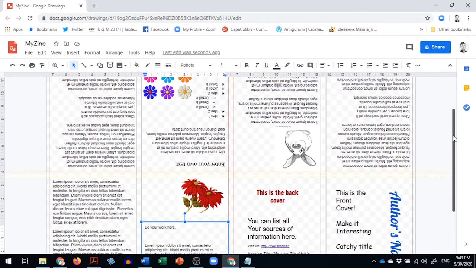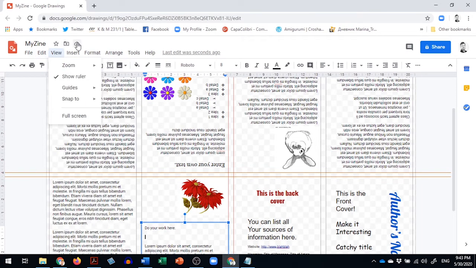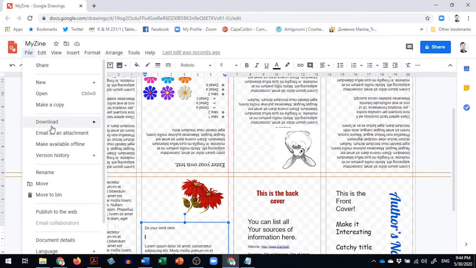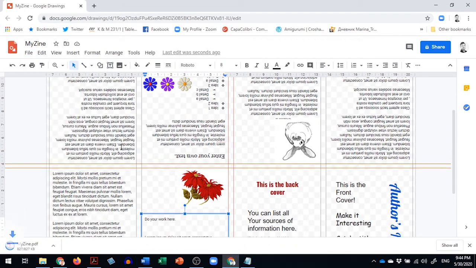When you're all finished, your file is automatically saved here. But you can download it, and you can download a PDF. So when you're finally finished everything, I'd like you to download the PDF, and then you're going to be able to send this to me in Blackboard.